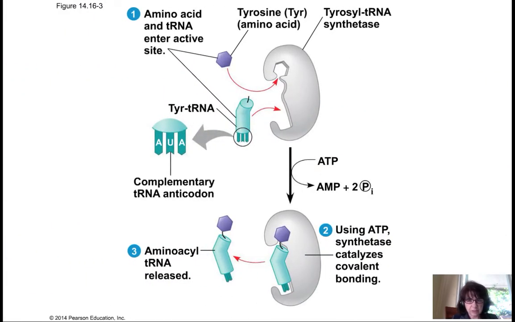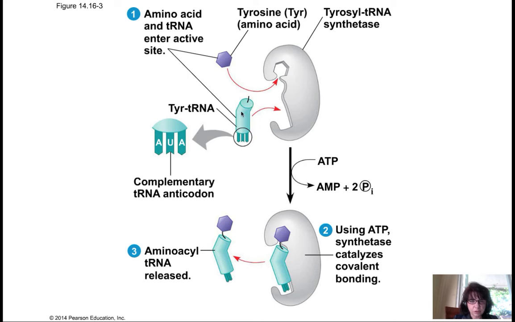How does that tRNA get its amino acid? There are 20 different enzymes called aminoacyl-tRNA synthetases — don't worry too much about the name. Just know that each enzyme very specifically fits a special tRNA: its anticodon matches up, and the enzyme designates which amino acid gets added. This is called tyrosyl-tRNA synthetase because it adds the amino acid tyrosine. It uses up energy to do this — every single amino acid has to get charged onto its tRNA. And then when we make the peptide bonds, GTP gets used. So every time you add an amino acid to a growing peptide chain, you're using up several bonds of ATP or GTP — lots of energy.